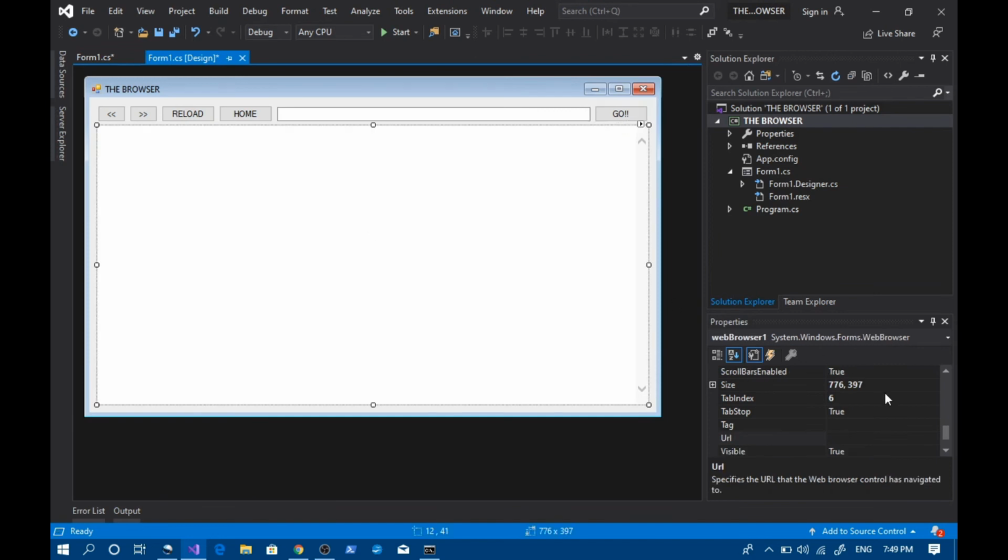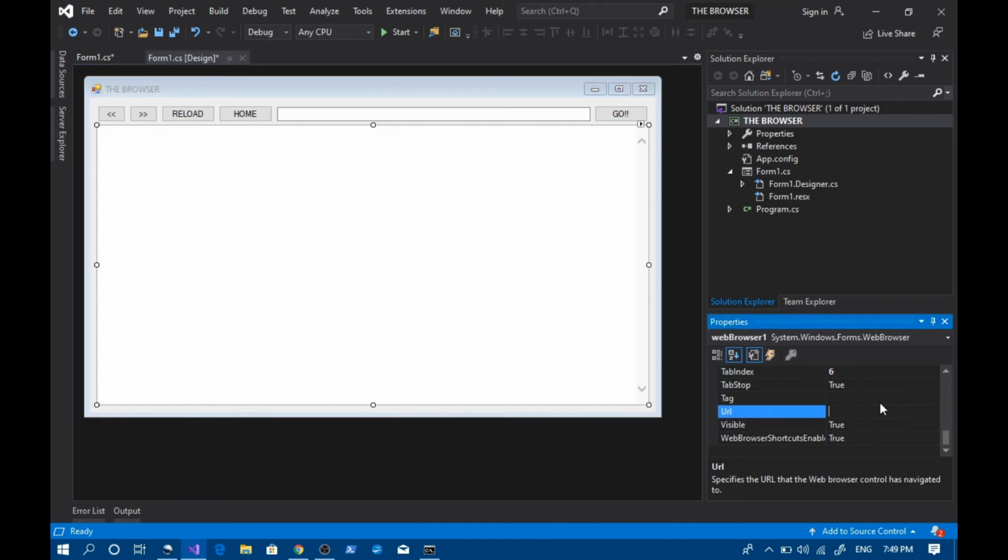Now if you want, this is optional. I'm going to change the start URL of the web browser in the properties. So let's search for URL. Yeah, URL. I'm going to set the URL as the same, https://www.google.com.